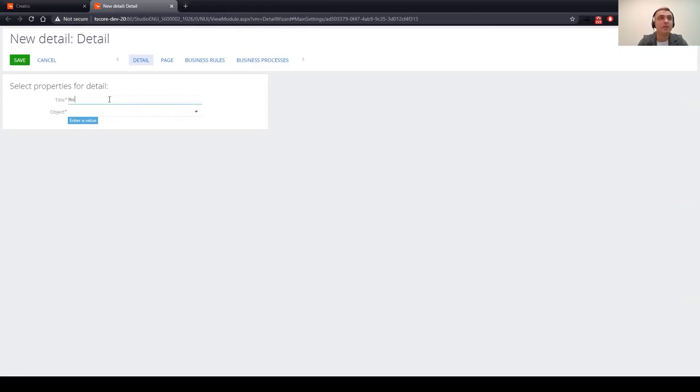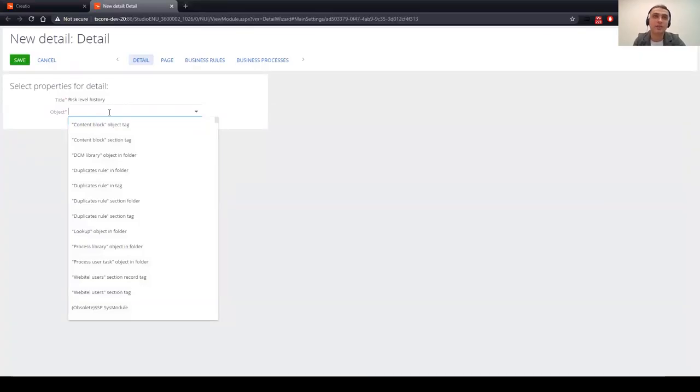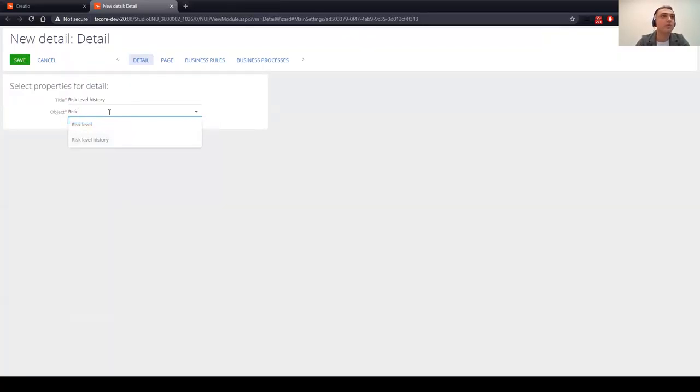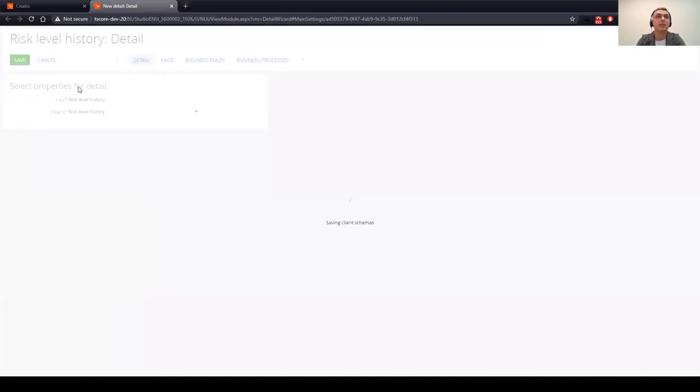We will name it risk level history, and we will use this detail inside the contact page to reflect the changes and to reflect the history of the changes. And for object, we will use the risk level history object that was already created by me, and we may save the changes.